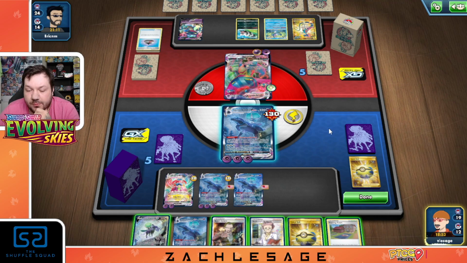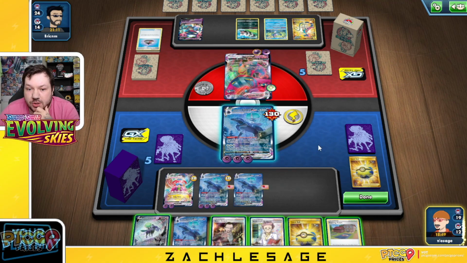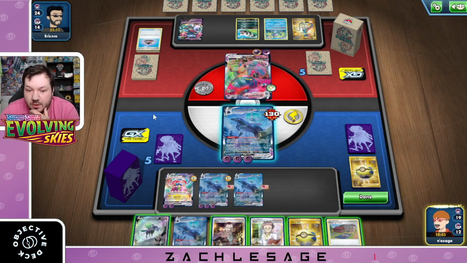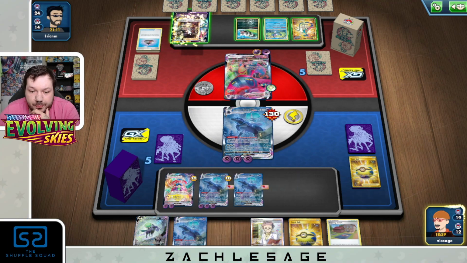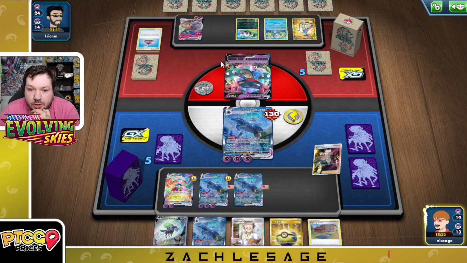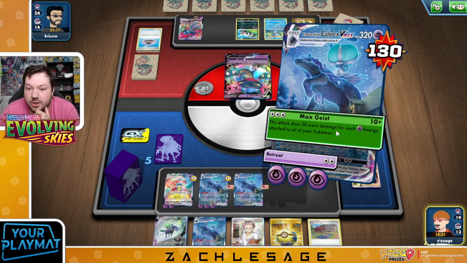If worst comes to worst, they could hit us for 130, and they could hit us for 2 more, so that would mean that we're short if we actually hit with the Dragapult VMAX. I think we actually checkmate the game if we are able to go boss's orders here. So I'm going to go boss's orders, bring this up, leave them with only the Dragapults, and we're going to go ahead and take the knockout here. So we're going to go Max Geist.